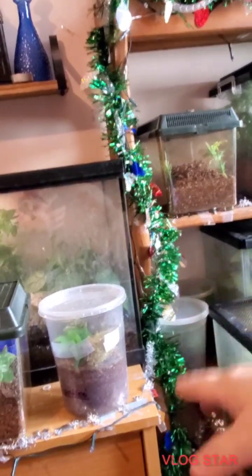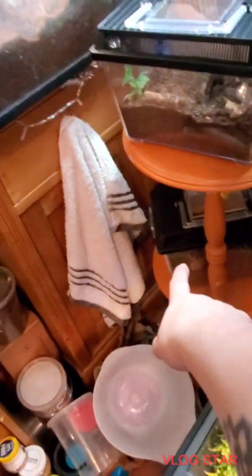So it worked anyways because I had the dirt high. I scooped some of the dirt out and piled it up in there for Phoenix so Phoenix can dig down more. I'm going to add more dirt for Phoenix. Phoenix is over here. I don't know why I'm pointing over there, but Phoenix is down there. But yeah, I'm going to put more dirt in.